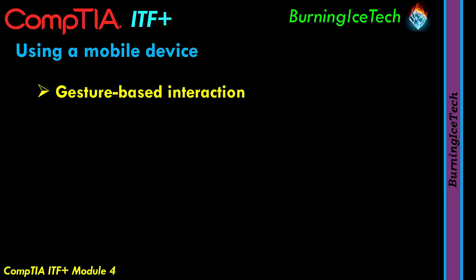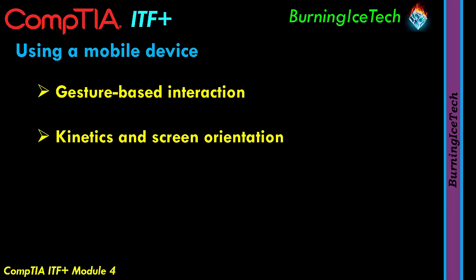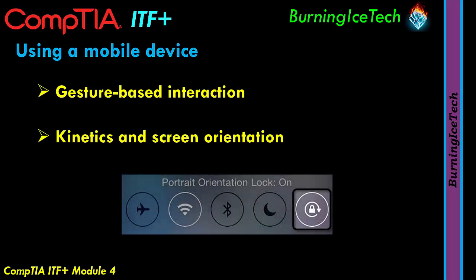Then something else that's also quite common on the average device is kinetics and screen orientation. You'll have a very hard time these days finding some sort of tablet or phone that does not have kinetics and screen orientation. Now, screen orientation is probably the more obvious one out of the two. This is sometimes known as gyroscope on the phone or the tablet. That comes down to if you rotate your phone, the screen will rotate with it, assuming you've turned this on. It's normally turned on by default.